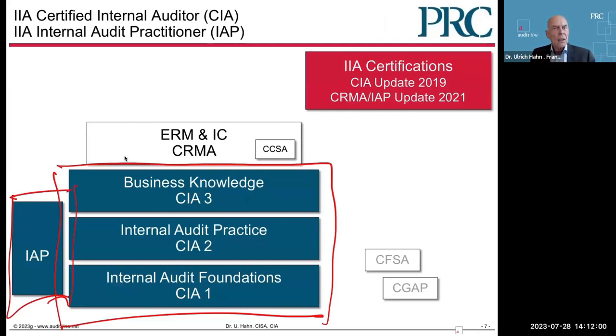It's a lot about how you do an audit, a little bit how you organize an audit function, and a little bit also about specific techniques. In the normal CIA exam, you have one key part. It's more about the positioning of the internal audit function in an organization, about its objectives and so forth. Then you have the second part. This is about one important thing, typically annual planning, and it's about performing audits. So it's more of preparing an audit, preparing work papers, reporting, follow-up, and so forth. So it's more the practical side.